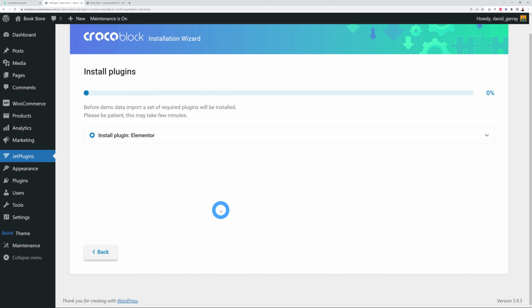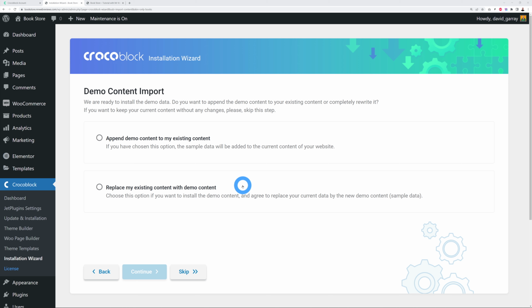There you go. So the installation is taken care of for us now. So it's going to take a few minutes, as you can see. So just let it run in the background. Go and make yourself a nice cup of tea or coffee, and then let's go back to it in a few minutes. Very good. So that took a few minutes.